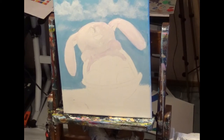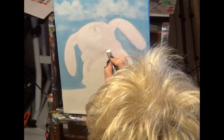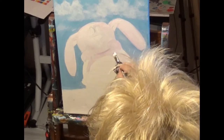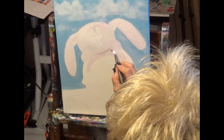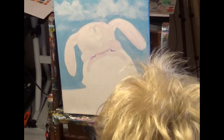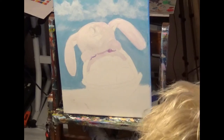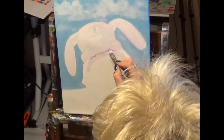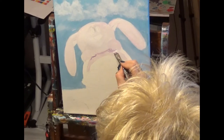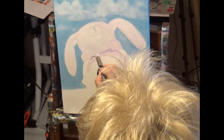Okay, so let me just get a little bit of violet on my brush, get some white. Okay, so right in here, right under the chin, it's going to be a little darker. Under the paws, we're going to have that little bit. And we're going to blend that. Just blend it. Ooh, still have too much on there. Just blend it into the rabbit.